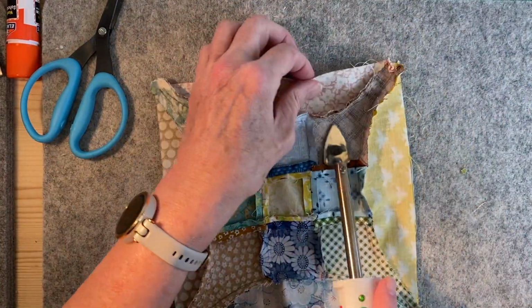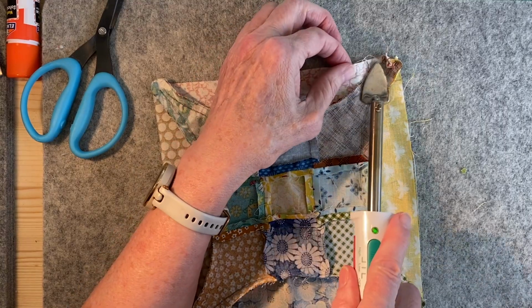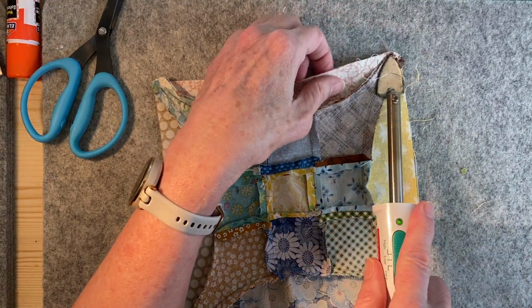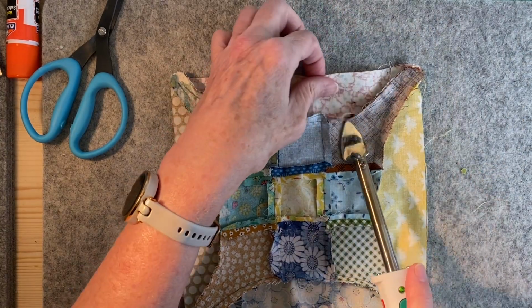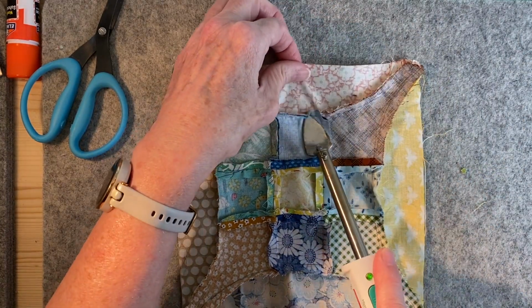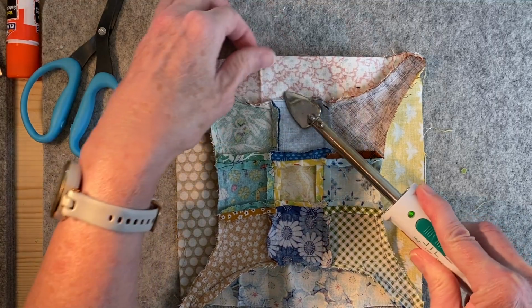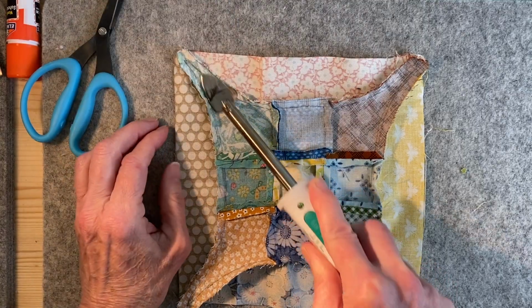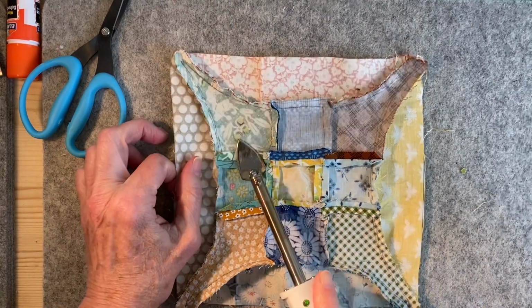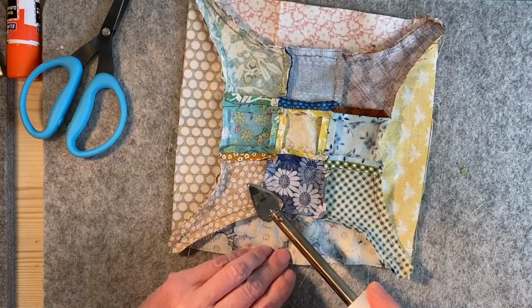So if you're still piecing on your Jen Kingwell and you're about to iron these, let me know if you think that something else needs to be done. Get these seams rolled in the right direction. Press with the big iron and put it on the wall. Then I'll show you what I did. Let me get all of them done first.